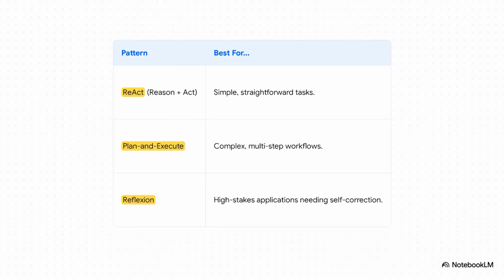In fact, this structure is so powerful, you can use it to build all the major agent designs out there. For simple tasks, you might build a ReAct loop where the AI reasons and then acts over and over. For more complex goals, you could build a plan and execute agent that first makes a detailed plan and then follows it step by step. And for really high-stakes stuff, you could implement a reflection agent, which can actually check its own work and correct itself. The graph underneath provides the building blocks for all of them.